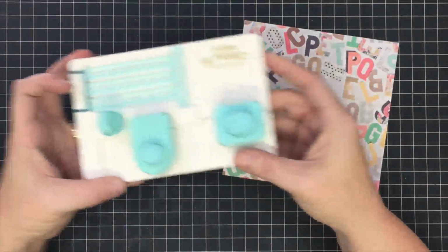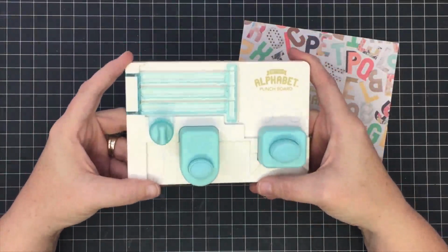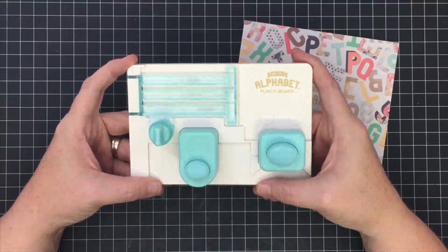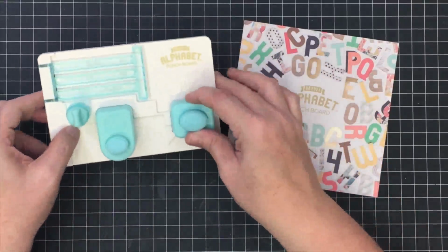Hey guys, so I got a new toy. Look at this guy. Do you recognize him? We had a larger version of him, and this is called the Mini Alphabet Punch Board, and I think this may become my favorite. We will see.